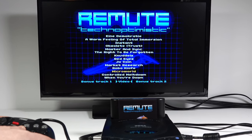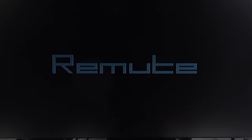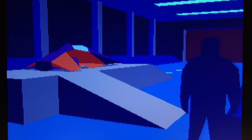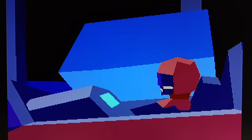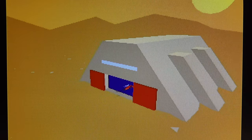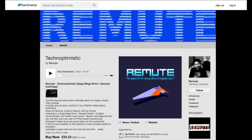My favourite thing on the cartridge, though, is a short video that accompanies the track RedEyes. After I first uploaded this video, the audio for the next segment hit an auto-content match. I thought showing this short clip would be helpful publicity for the cartridge, but it seems like the content bots have other ideas. So, sorry, I've had to substitute the audio for the track RedEyes with something that better reflects the situation. If you want to buy this cartridge or just to hear these tracks in full, search for 'Techno Optimistic' as one word and you'll find the Remute Bandcamp page.